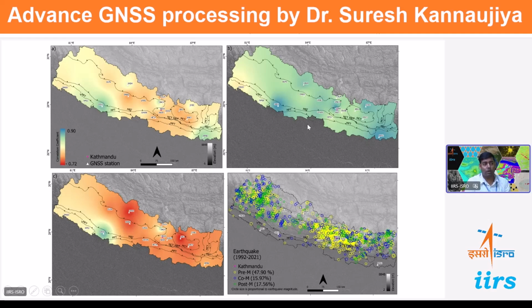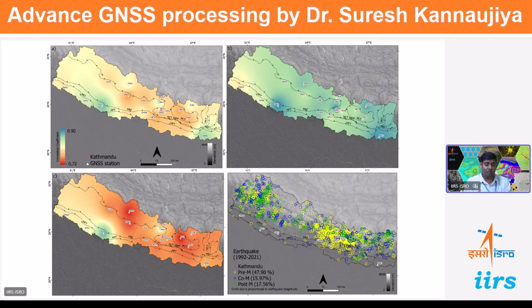The east component is affected very little. I think the east component mainly records movement if there is a strike component, so it is contributed to more in the east-west direction. But the north-south component is mainly influenced by the convergence as well as the hydrology. The vertical component is mainly influenced, sorry, by the hydrological contribution. So the horizontal convergence has less contribution there.